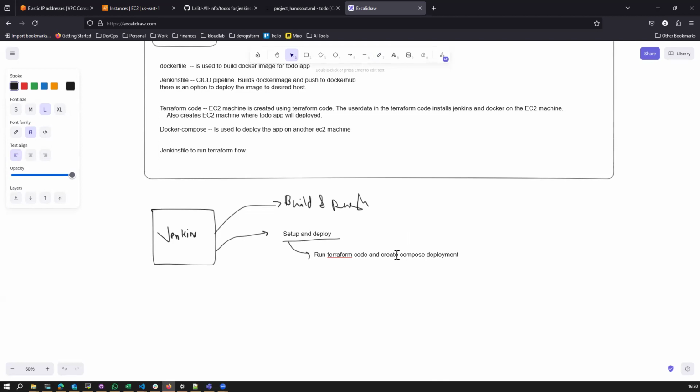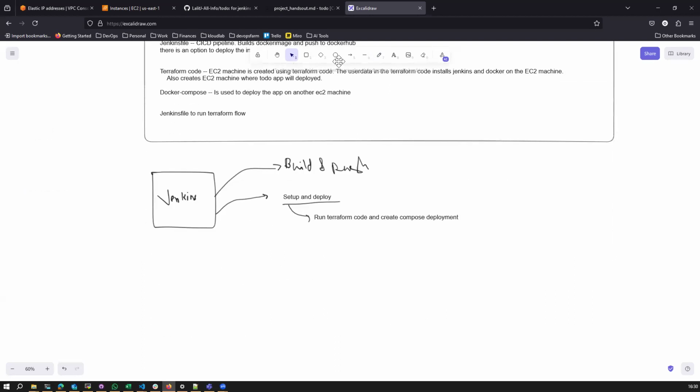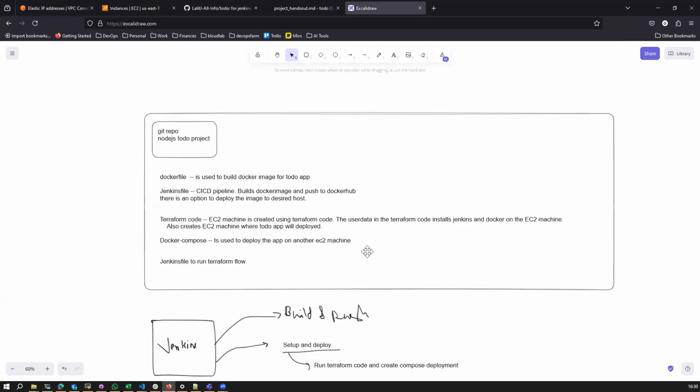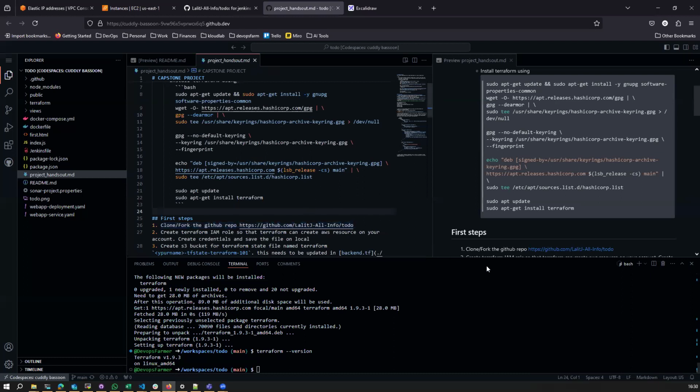This will run Terraform code and it will just run Docker Compose on the host. Yeah, so this we will do with the other pipeline. And this is what we will be going to do. And for that we have instructions in the project handout.